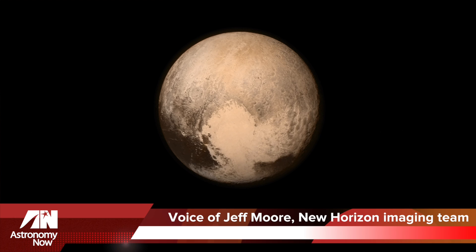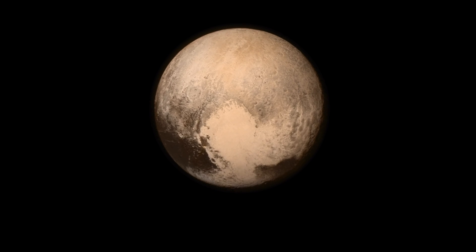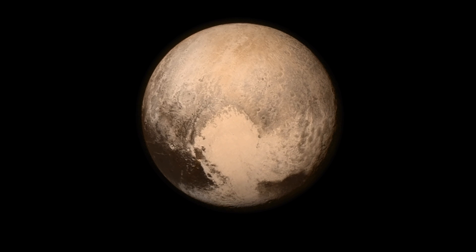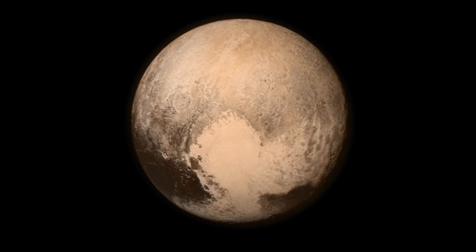Before we discuss geology and landscapes, let's just take a moment and admire what a beautiful picture this is. As human beings, let's say this is an aesthetic moment as much as it is a scientific moment. Having been a reader of science fiction and admirer of space art, I don't believe that even the best space artists in the world, like Chesney Bonestell or Don Davis, could make a painting as beautiful as this a priori. This is nature outdoing art every time.